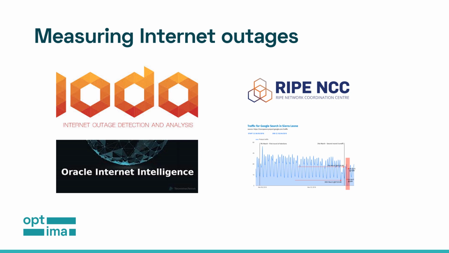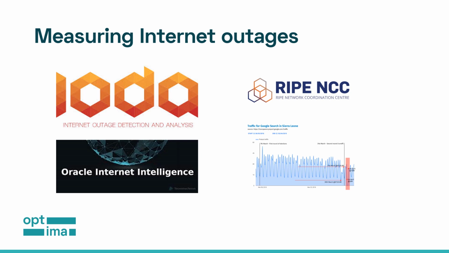So Google shares usage metrics on people using their services like Google Search, Google Web, and other services around the world. And they have a graph like the one you can see at the bottom, and you can configure this to see if there's normal traffic originating from that country.